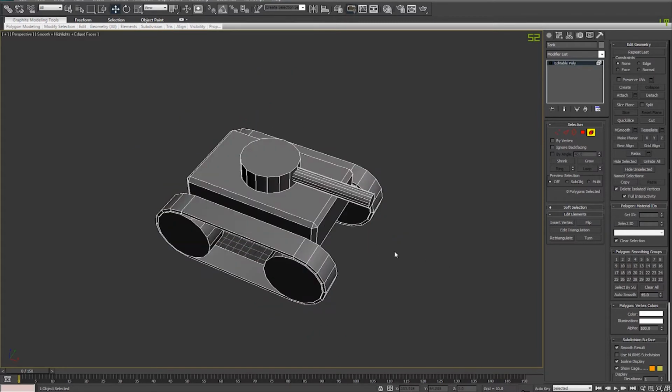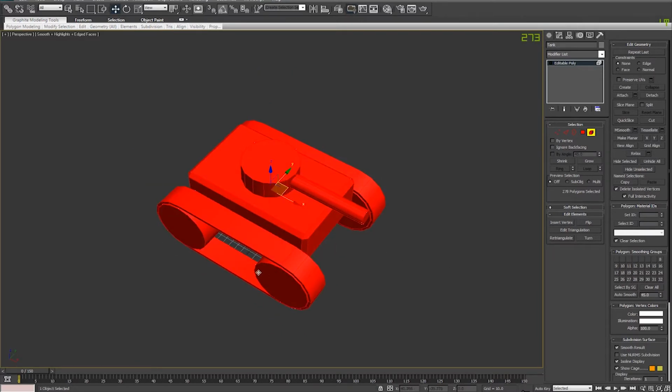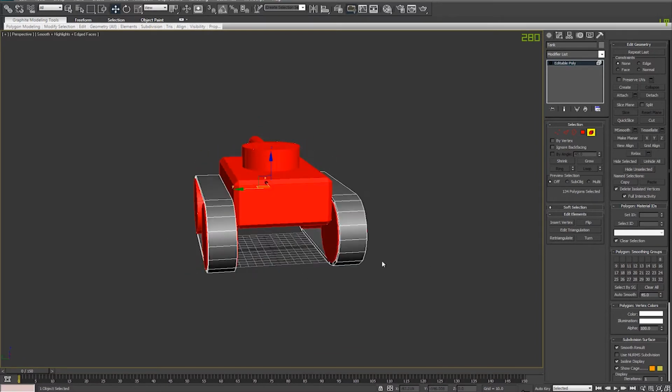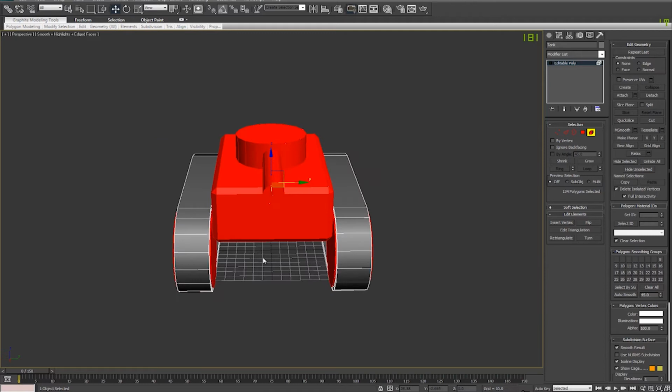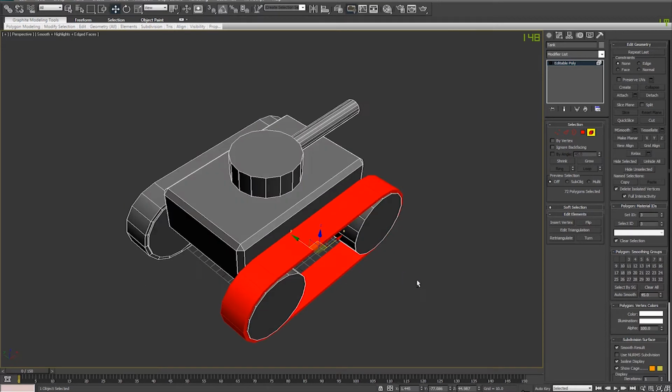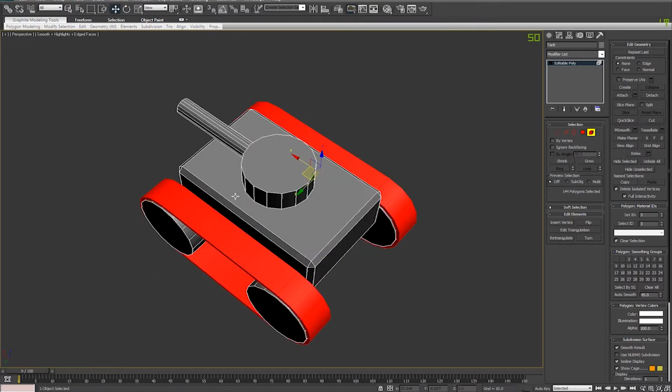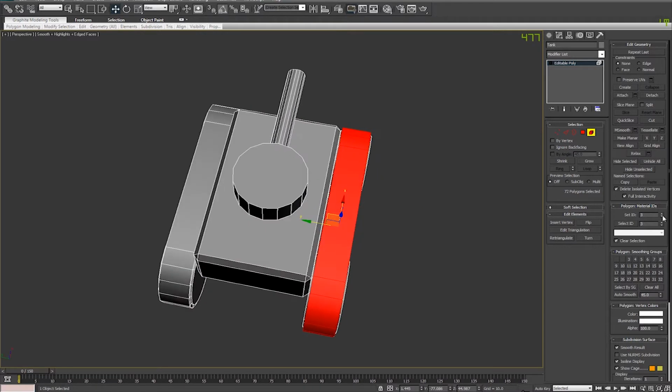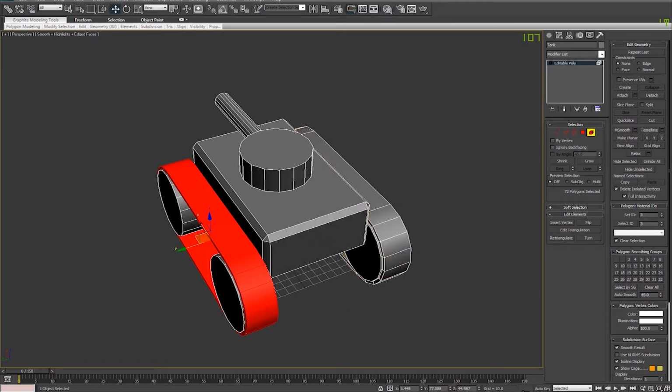We need to have our base material, whatever the textures that are going to be used for the tank. So this is this part, all the selected areas. We're going to set that to 1. That's going to be our base material. Our tank tracks are going to be different ones, and they're going to be different ones for each side. So this is going to be number 2, and this is going to be number 3.